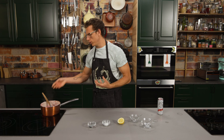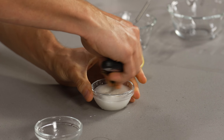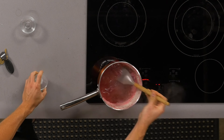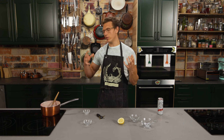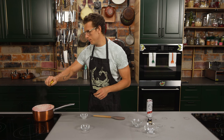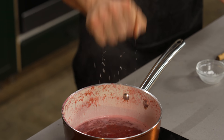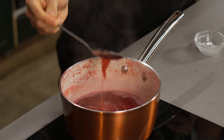Now our syrup has really come together. It's starting to reduce, it's really bubbling a lot. So now we have to thicken it up. We're going to take some cornstarch and water and use our White Claw opening tool to stir that together. I hope my car works after this. Then we're just going to pour in the cornstarch slurry. You can see the syrup really start to thicken up. Then we're going to add our lemon juice to give it some brightness. The brightness is going to cut through any residual alcohol that ends up in the pancakes.